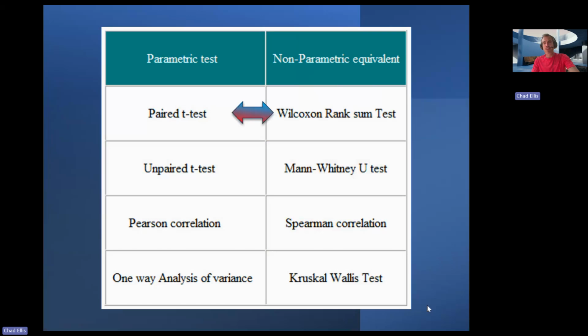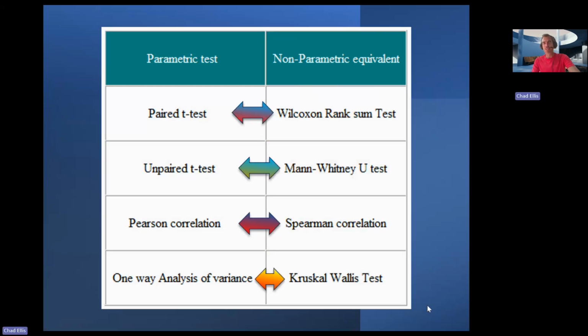Right, so for every parametric test, we have at least one paired non-parametric equivalent that we can go with if we find out that our data is not parametric, right? So for the paired t-test, if our data is not parametric, we can go with the Wilcoxon rank sum, right? Unpaired t-test, Mann-Whitney U-test. We'll look at correlation in our data. If our data is parametric, we go for Pearson correlation. If not, we have to go for Spearman.